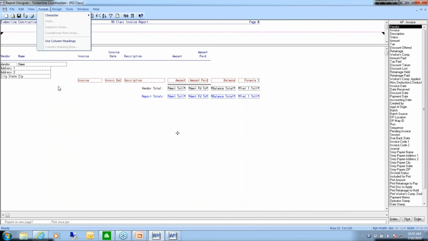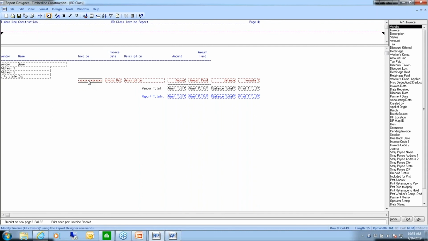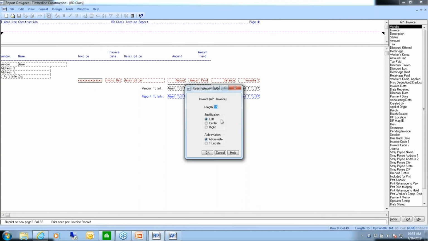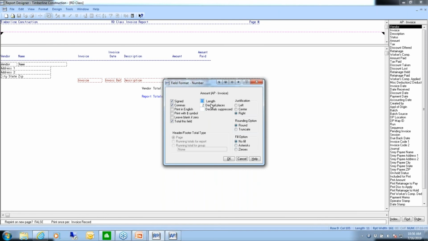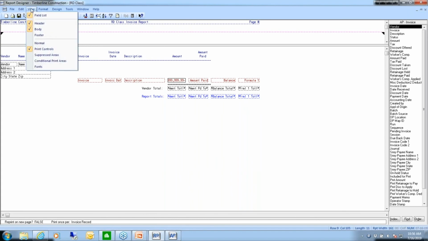If you need to format a column, just double click on the field is the easiest way. Just double click and it shows you how that field is going to be formatted. So you can change the length. So if you're trying to make more room in a report, one thing I would suggest is that you cut the length down on some of these fields. If it's a description, cut the length down. If it's an amount, cut the length down, and even take out the commas if you need to get enough room to get all the fields that you need on the report.